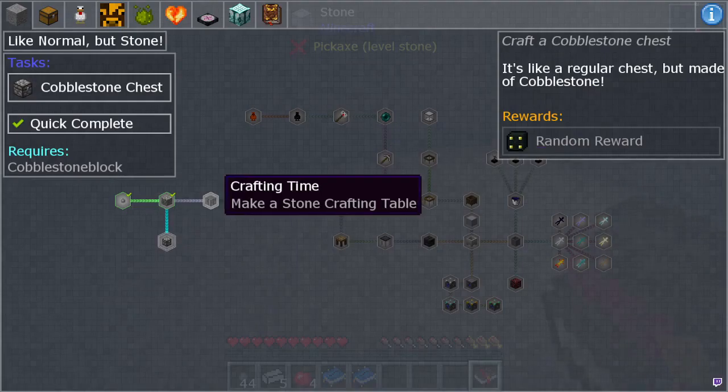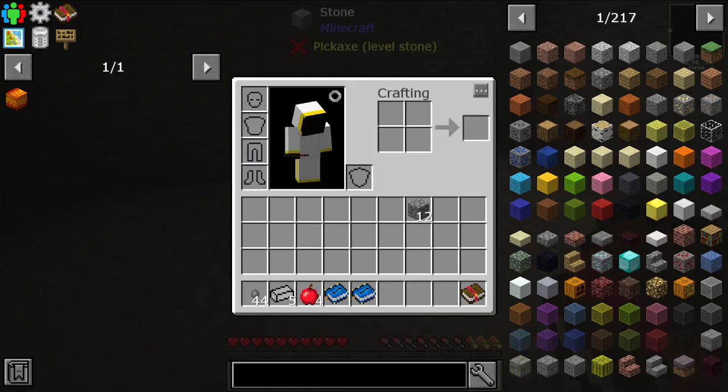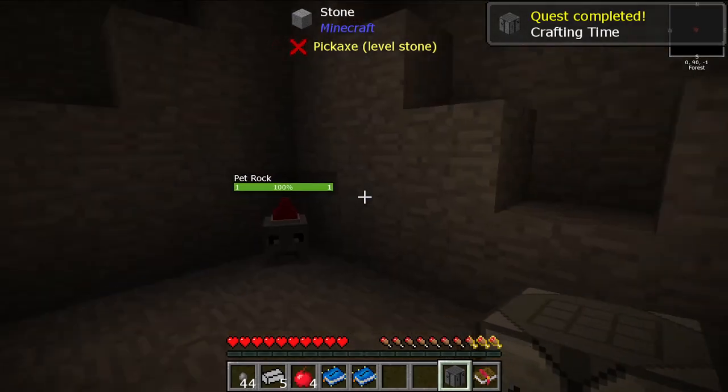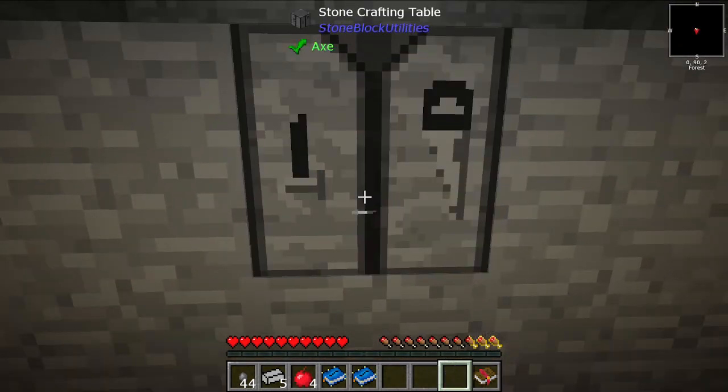Okay, so crafting time. Make a stone crafting table. The stone crafting table works similarly to a regular one, but items will stay safe inside. That's quite interesting. So let's make that crafting table out of stone. Nice stone finish on this one. And let's drop that one down over here by the torch, I think, so we can see what we're doing.